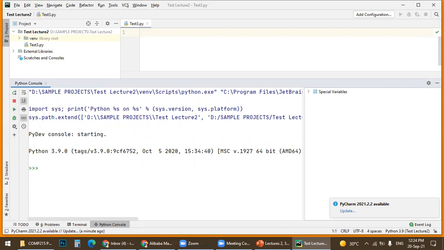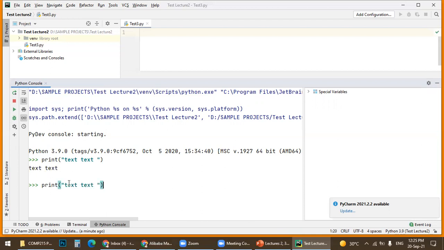Example about print. Example, print double quotation if any text here. When I press enter, it prints the output text.